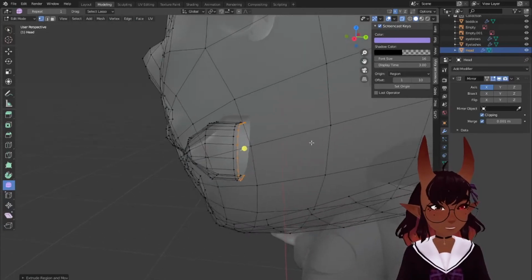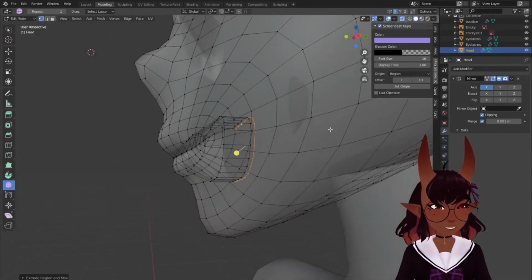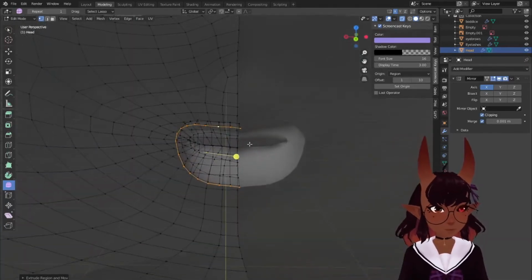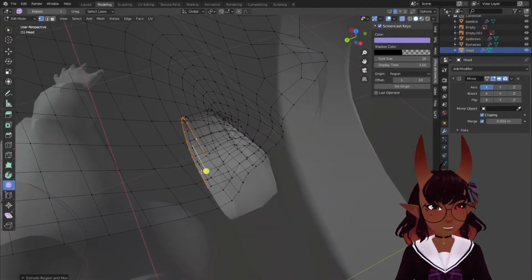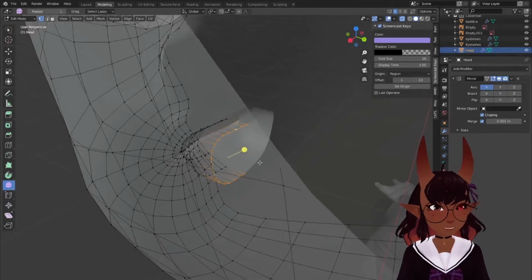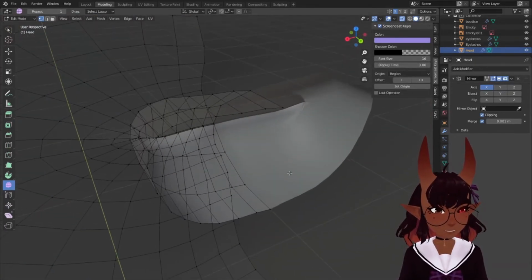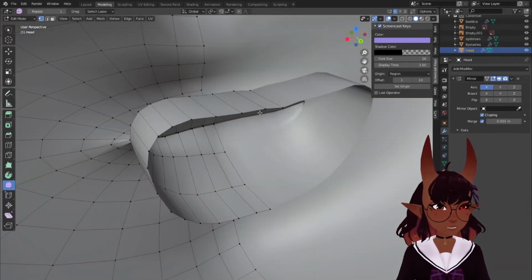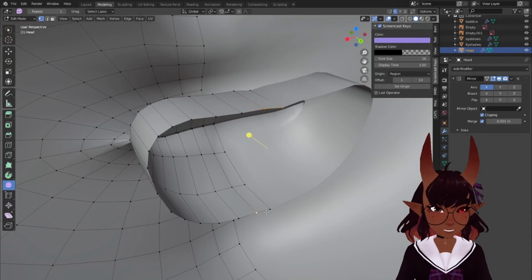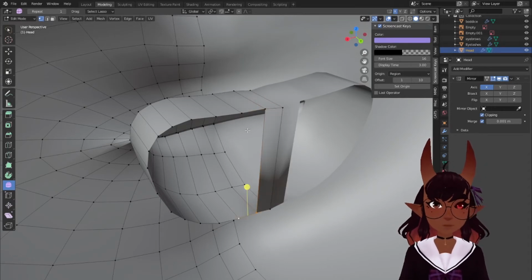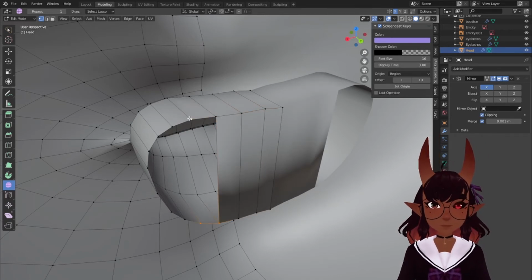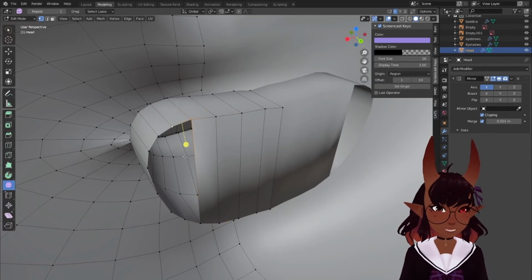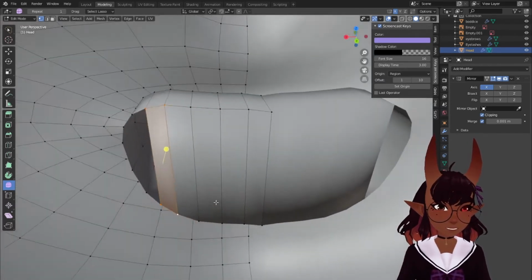And this merge is going to be a bit different. Right, so let's not do that yet, because this is what I want. Let's turn off X-ray. We're going to select these. Hit F, these. Hit F, these. F, these. These.